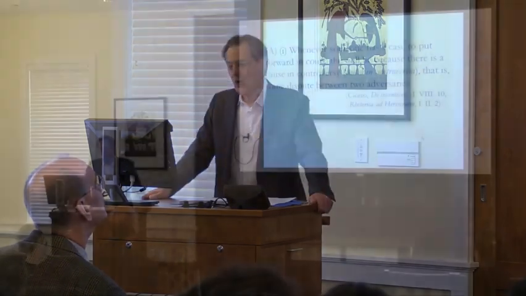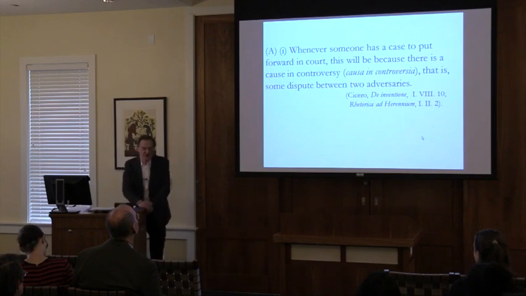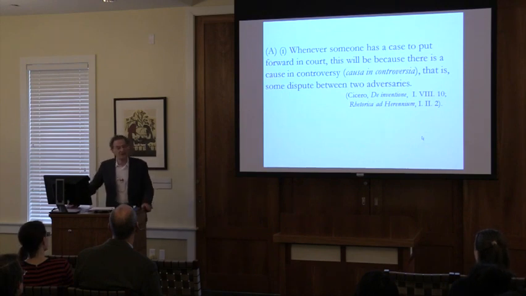So, three claims, and here is the first and the most basic one. Whenever someone has a case to put forward in court, this is Cicero speaking, and I've put the references to Cicero there. You can follow them out if you want. Or indeed, if you'd like a copy of the PowerPoint, just send me an email and I can send it to you if you want to follow any of this out. But I'm also putting the references to the Rhetorica ad Herennium. And I think it's Cicero whom Shakespeare is reading, as we shall see.